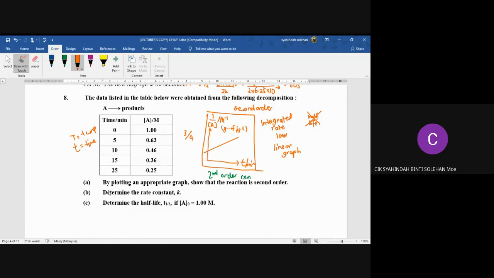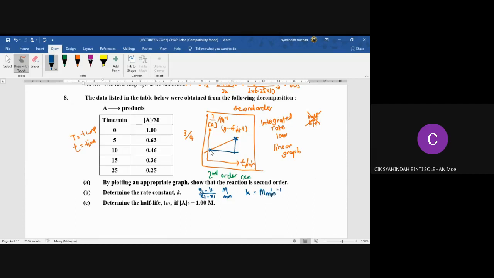Okay, and next determine the rate constant. Kalau you tengok dekat table yang Miss bagi tu, kalau you nak tahu rate constant, you kena cari dia punya gradient. Okay, carilah gradient dia, cari yang the highest point, tolakkan dengan lowest point. Okay, kiranya gradient dia y2 minus y1 overkan dengan x2 minus x1. Okay, so since y ni unit dia ialah molar, x unit dia minute, so I assume that your rate constant ni K should be equals to molar per minute lah.